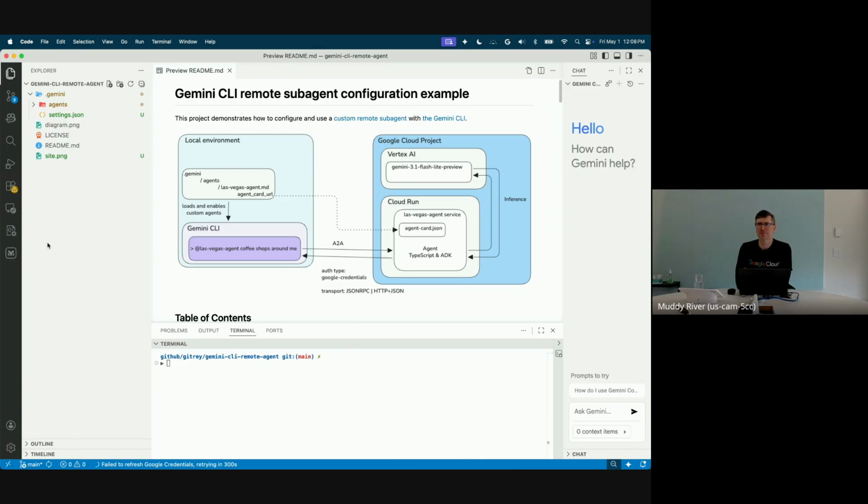I came back from Google Cloud Next last week, and I was working the Gemini CLI booth there, specifically the Subagents booth in the terminal velocity. We had lots of great conversations with folks who stopped by. I just wanted to continue the conversation, especially for the folks who attended Next or who couldn't go or who didn't find the Gemini CLI booth. So this is kind of the virtual booth, a virtual session for folks to ask questions and see the demo, see the Subagents in action, what we presented at Next.